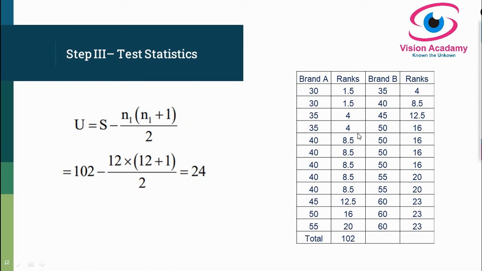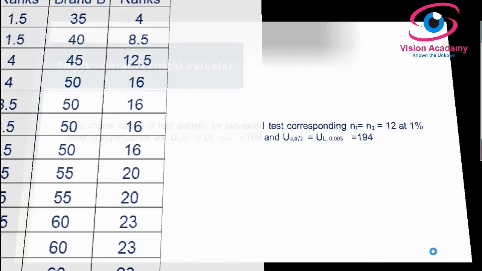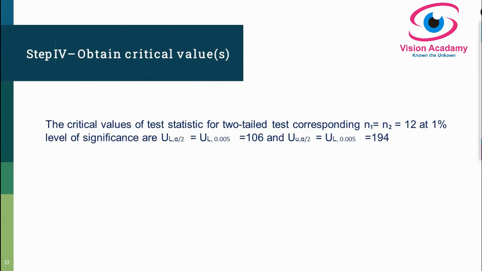After this, let us move to the next step. The next step is to obtain the critical value from the table. They have not given any alpha value, so I will consider 1% for the level of significance. Now let us obtain the critical value of the test statistic for a two-tailed test, since the alternative hypothesis in this case contains an equality sign. So this is a two-tailed test. For the two-tailed test, for N1 12 and N2 12, let us obtain the critical value.